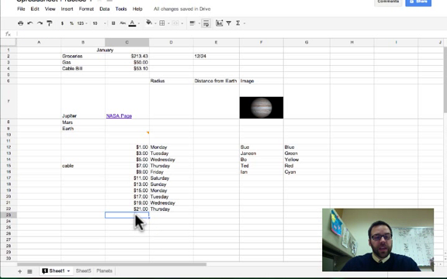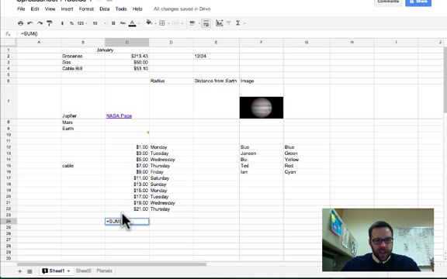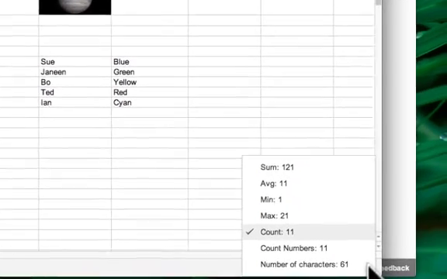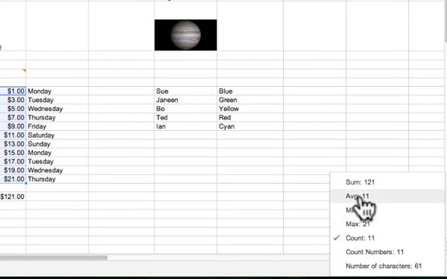Take a look at what I can do. I just go to a cell where I want to do a function or formula, and if I click this little epsilon there, you can see these often used ones. I can do sum, and it gave me all of that, and all I need to do is highlight the cells I want to use and hit enter, and it fills it right in, which is pretty cool. Another fast thing that the spreadsheet does for you is if I highlight a whole bunch of data, if I come way down to the right corner here and click, it actually gives me useful figures that go with that set of data.